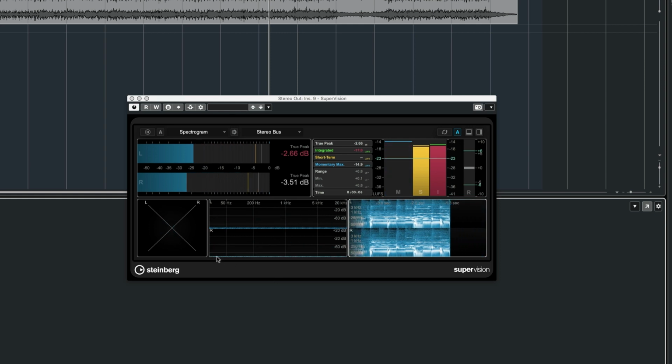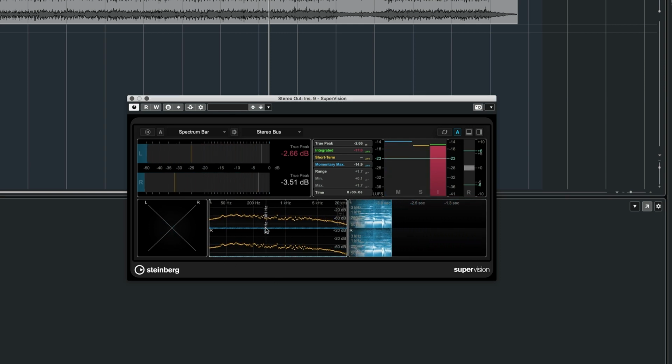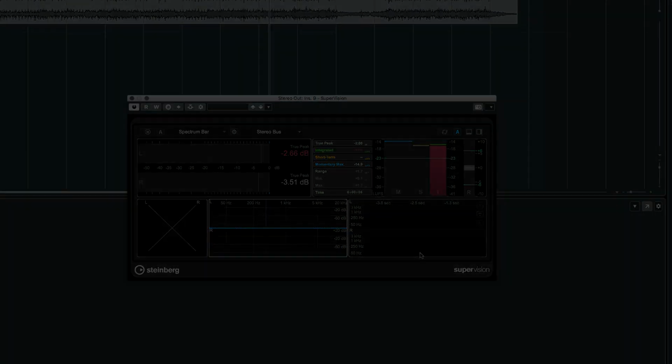I literally have everything that I would kind of want to see in one place, and it's really, really well done. It's cleverly integrated into the program, as you can see, very easy to use. So definitely check this out and have it ready on your masters or on your mixes.